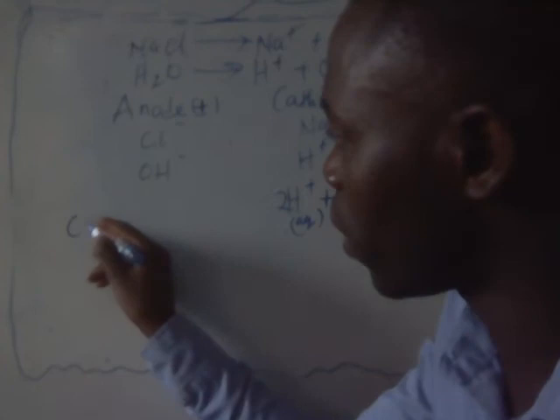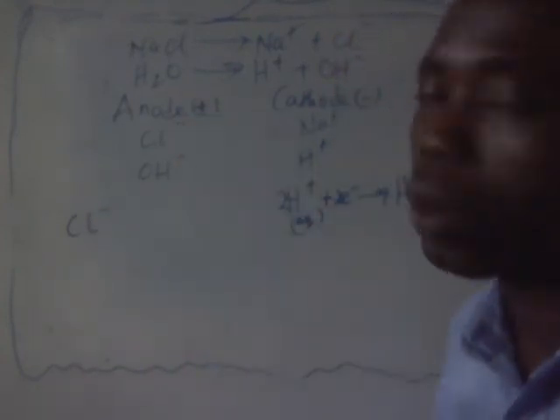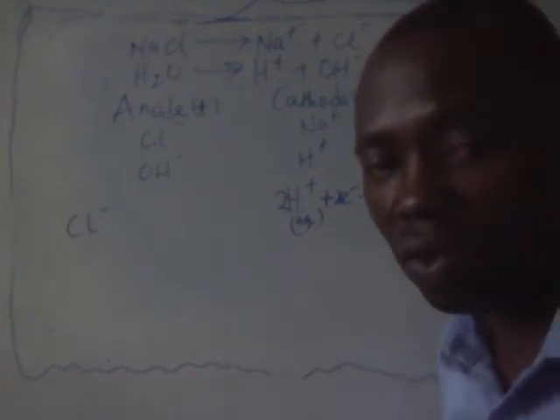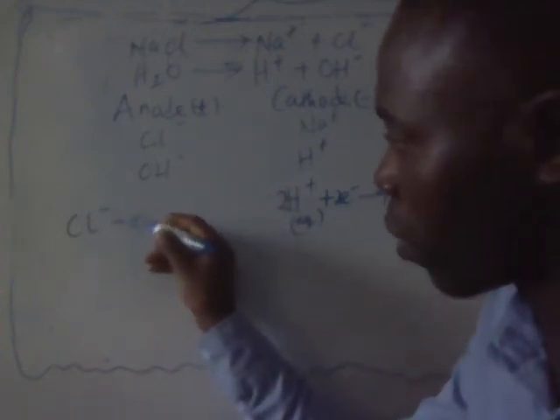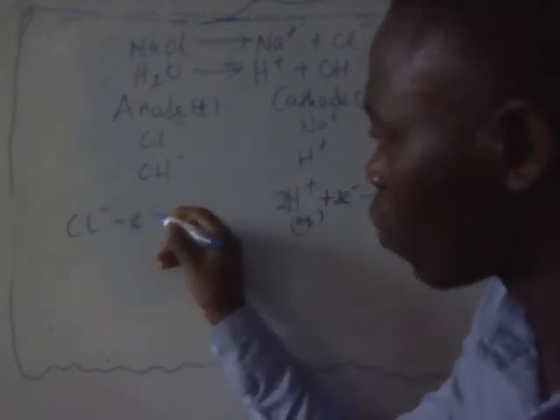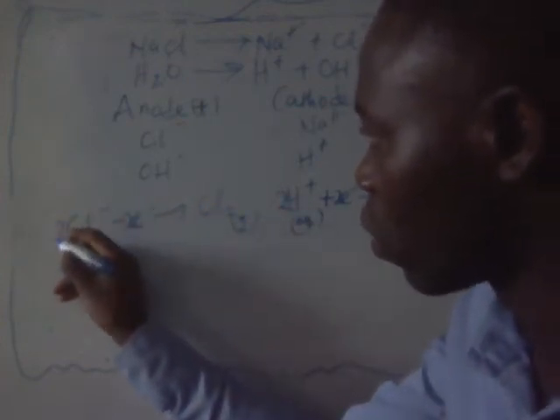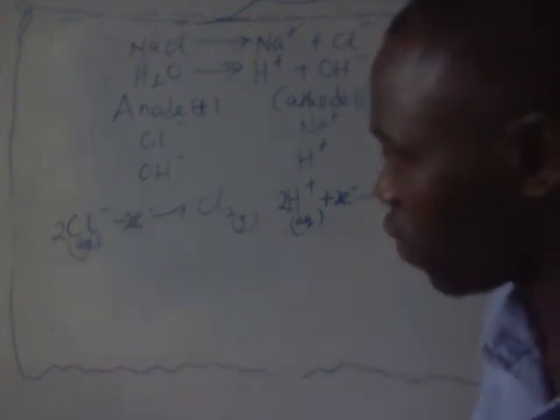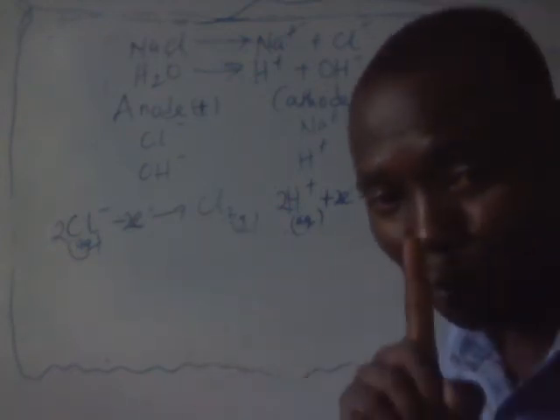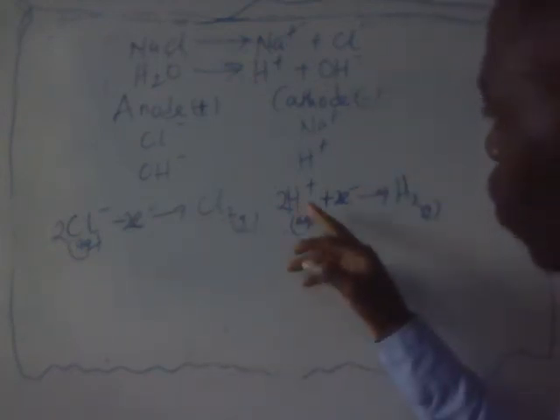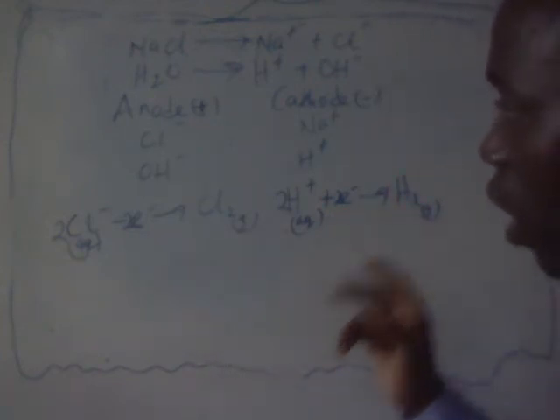Whenever Cl- is kicked out at the anode, there is loss of electrons. Loss of electrons occurs at the anode. Loss means minus e-, where e- is the electron. So we have Cl2, which is a gas. Then you balance it. This is aqueous. This is the anodic half-cell reaction. That means at the anode, chlorine gas is the product. At the cathode, which is the cathodic half-cell reaction, hydrogen gas is produced.